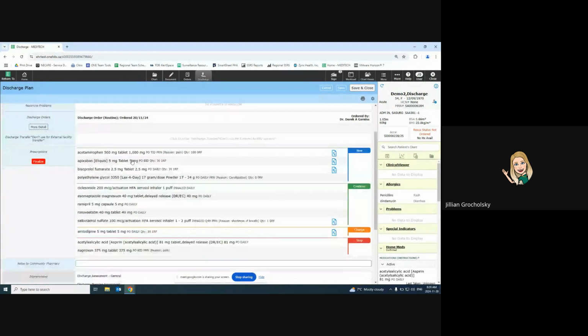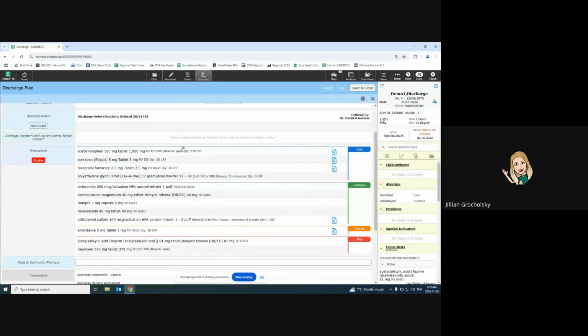Okay. And again, this is going to be laid out similarly to that preview screen where it's going to say, these are new. I'm giving 3 new prescriptions. Again, I decided to do an OTC prescription for the laxative, so I unchecked that pad so that actually won't print as a prescription. And then which ones I prescribed from home and which ones I stopped.